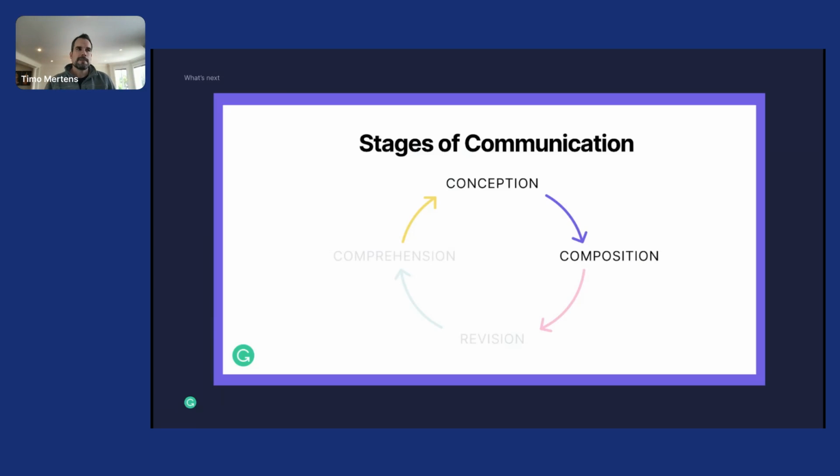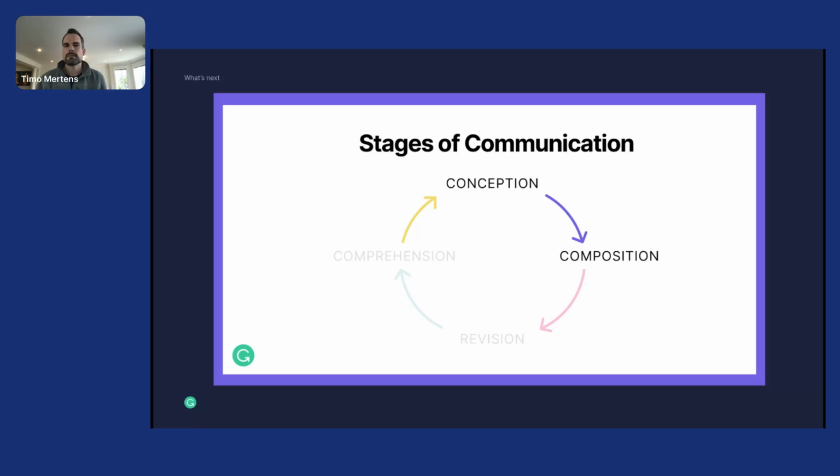Now, again, we're not stopping there. And what is quite unique and I think is interesting is to think about these phases or these stages of the communication journey and see how we might bridge those and how we might utilize technology to make them just a little bit easier to get through. So for example, you could imagine that you have this idea, you roughly know what you want to say, and now you start to get your thoughts on paper, but you might all of a sudden realize you had another idea, right? Now you go back into this conception phase.